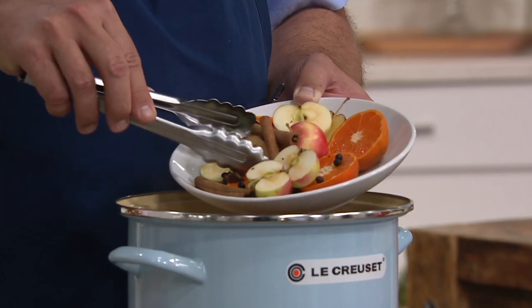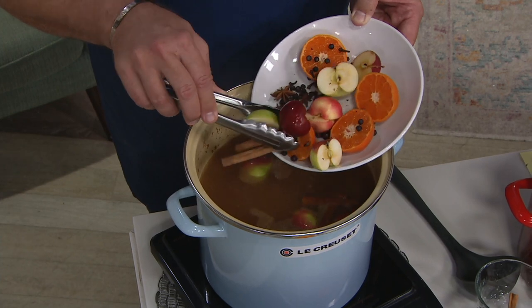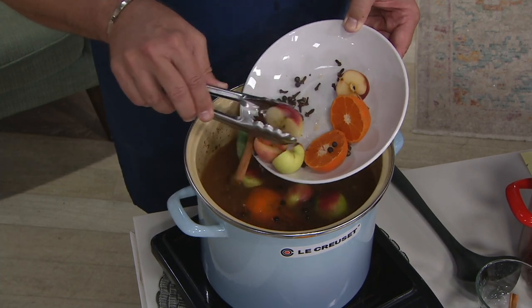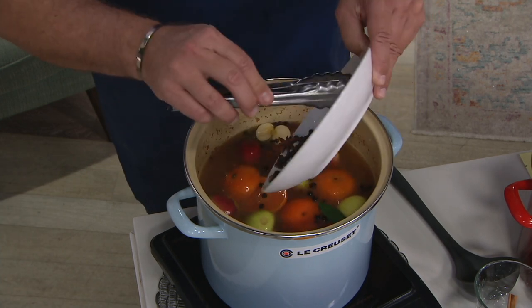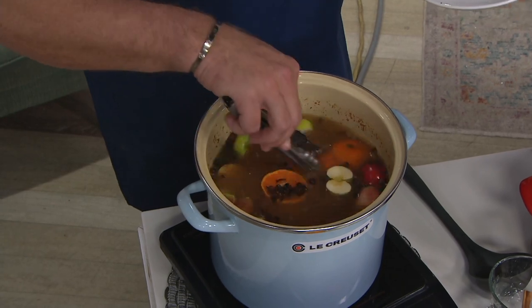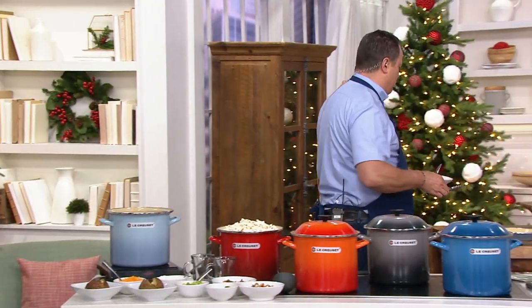What I want to do real quickly is add some great spices to our apple cider — we're making mulled cider. So I'm adding in little apples, cinnamon sticks, cloves, some star anise, and also some oranges. Be careful, don't add them too fast or you'll wear it. We'll get the rest of those cloves and that star anise in there, and this is going to simmer. Talk about making your house smell amazing!